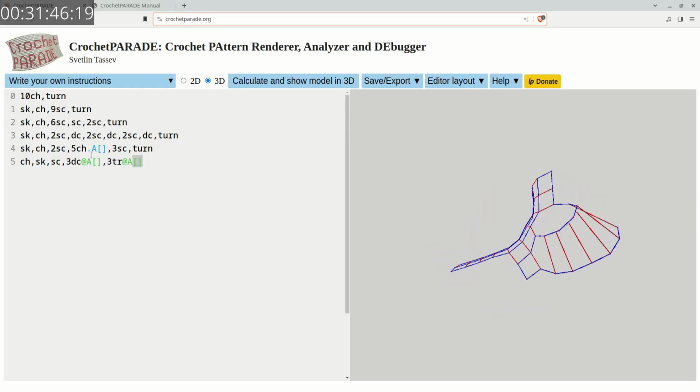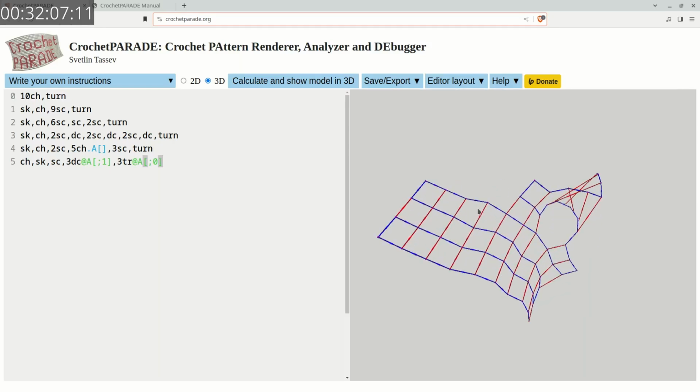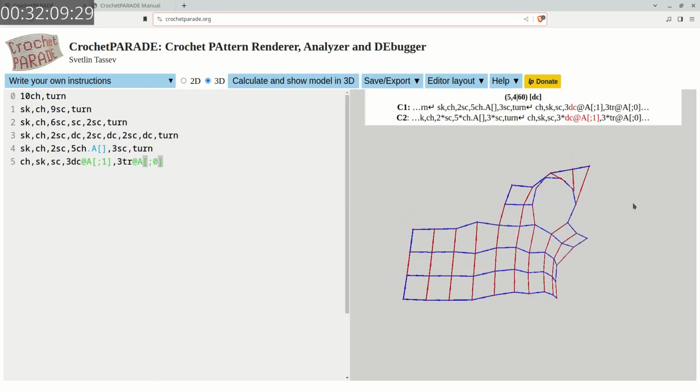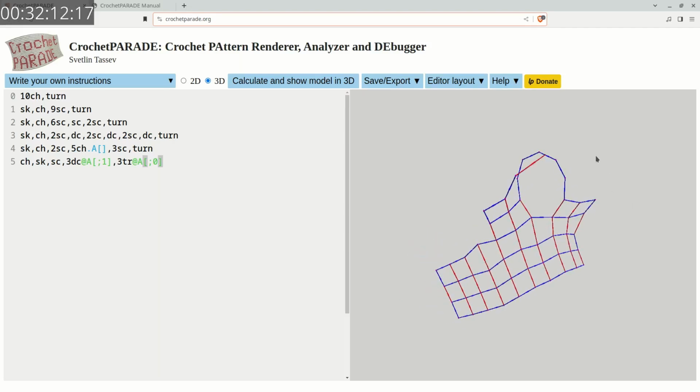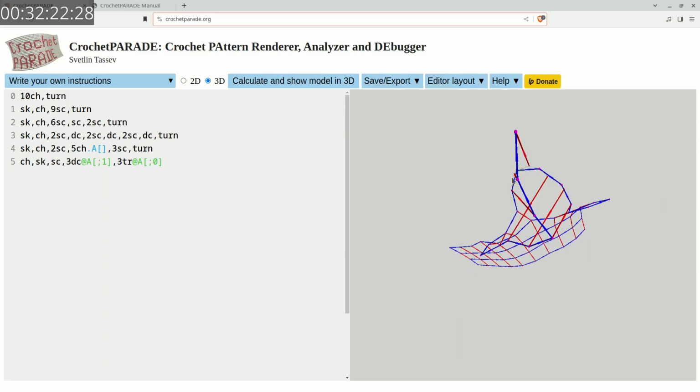Okay, but now what if you want the trebles to come before the double crochets? This is how you can specify the order in which they're crocheted. After a semicolon in square brackets, you put an integer here and an integer there, and because this one is smaller than this one, the trebles are going to come first. Let's see. So I'm going to do it one stitch at a time. Here is the single crochet, then the next 3 trebles are attached to the second half of the 5 chain space. And then the next 3 double crochets are attached to the first half.